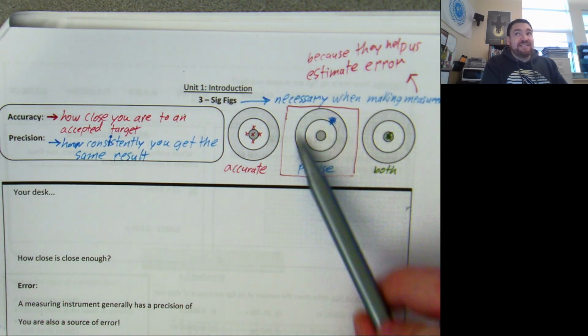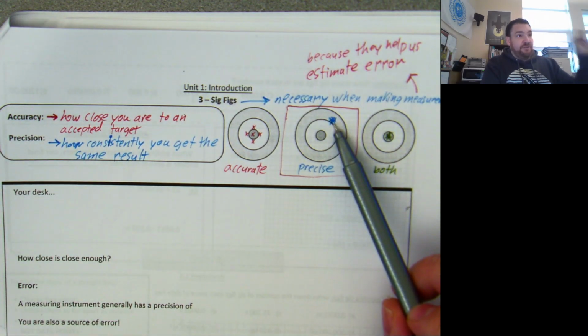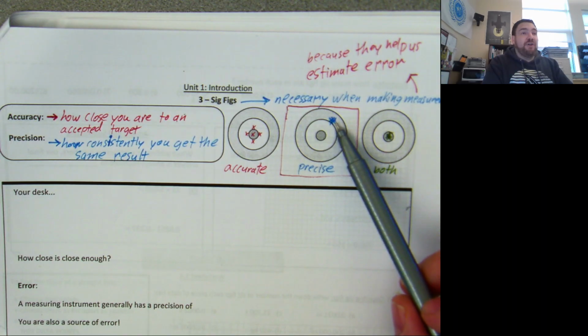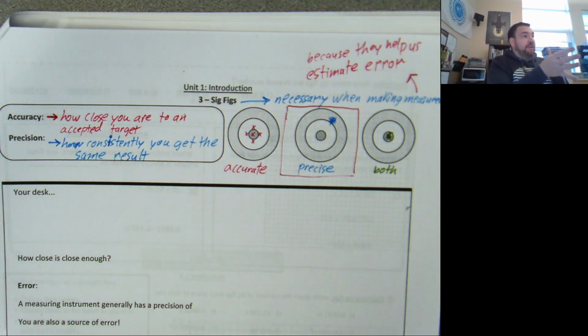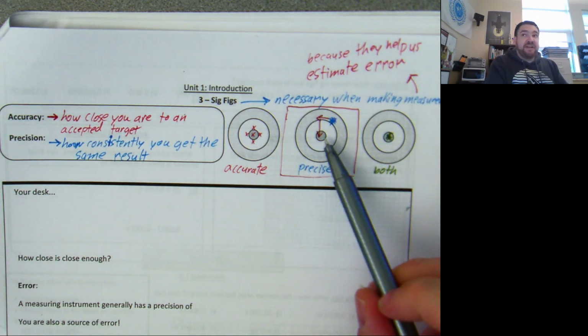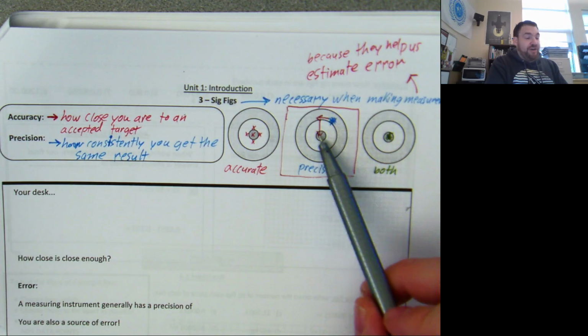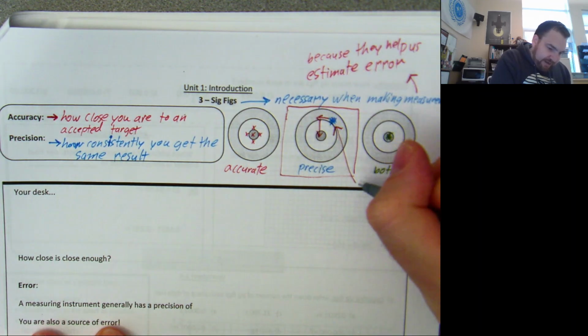So, being precise like this, does that have any reflection on you as the shooter? No, this actually means that you're a phenomenal shot. If you have a grouping like this, as someone who has also been target shooting with a rifle, this is fantastic. It means you're very good at what you do, and the reason you're not hitting the bullseye is not your fault. It's the fault of the scope. You have an instrument that hasn't been calibrated properly, and once you calibrate it, you drag the scope this way a little bit, this way a little bit, and all of a sudden all of these shots that were here are now right on target. As soon as you account for problems with the instrument, not problems with you as a person. We call this thing right here systematic error.